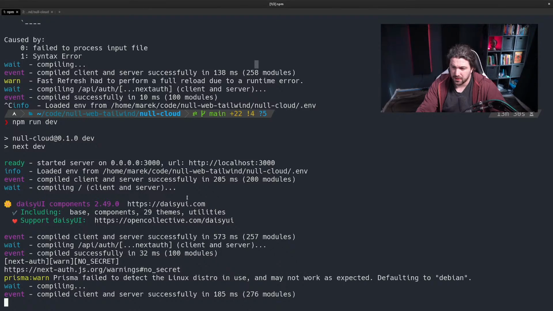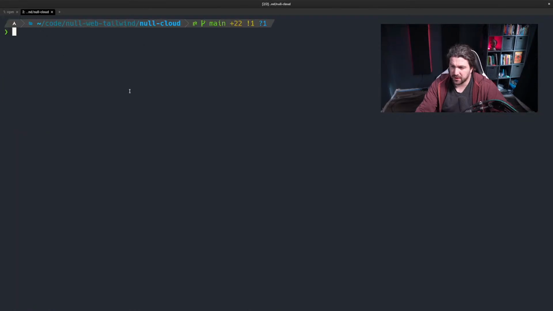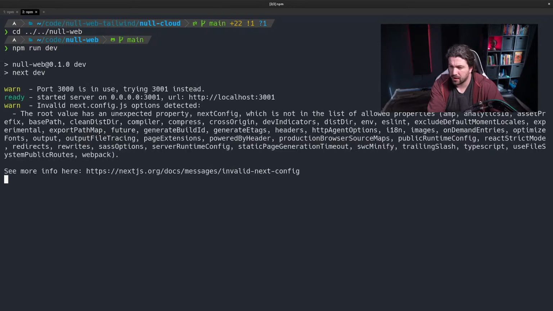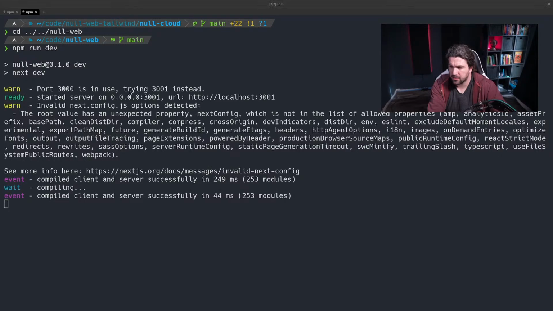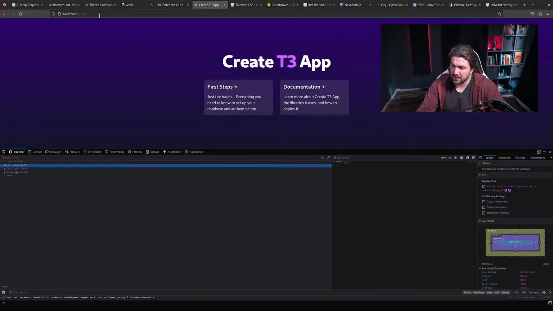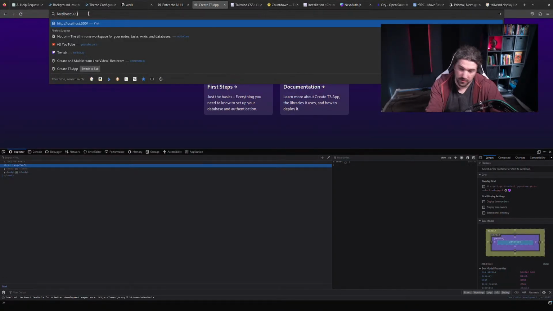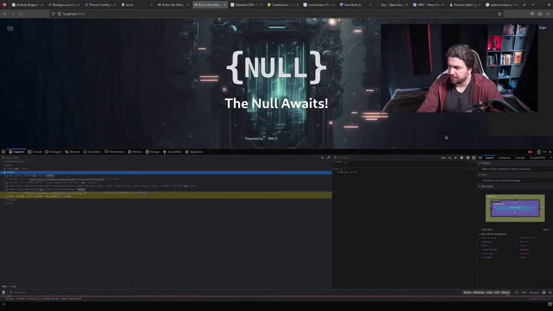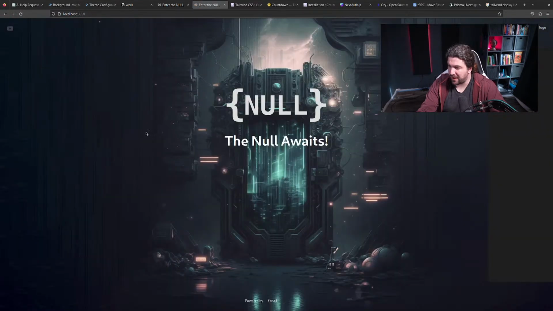I'll show you what I was trying to do. Let's see. We can go here. npm run dev. So what I was trying to do was this right here, where there was this background image that just spanned the entire background.